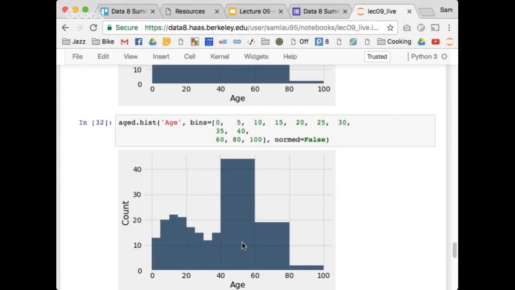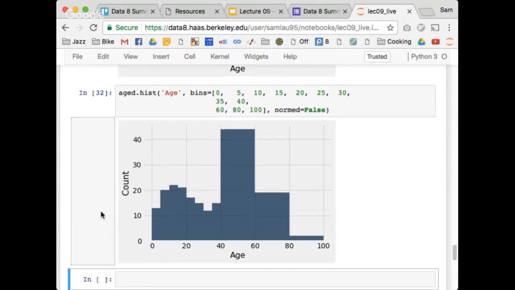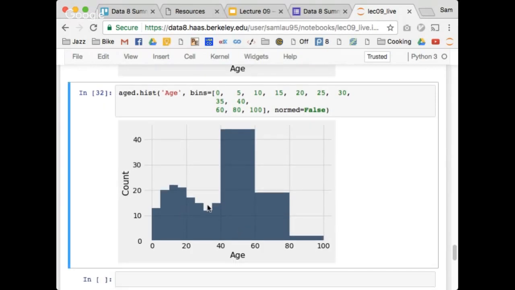What happened here? Talk with your neighbor about why those bars look so much bigger than they did before. I see maybe 10 people talking. Introduce yourself to your neighbor. Talk about why this is happening. Why is this bar so big? Why can't I use counts? Okay, so discuss why it is so big.